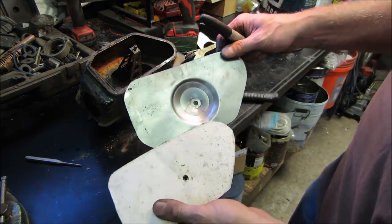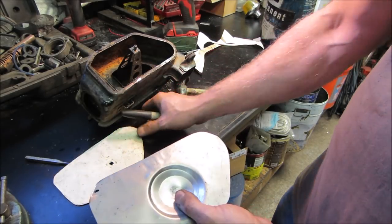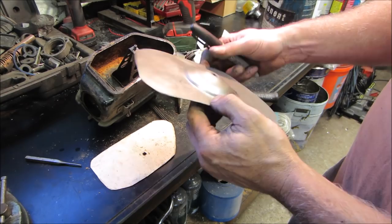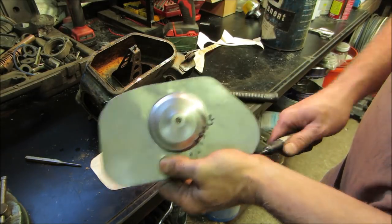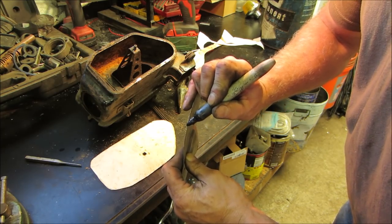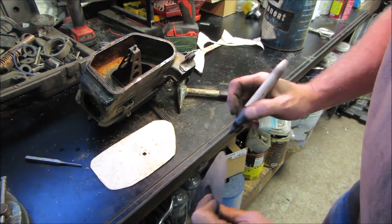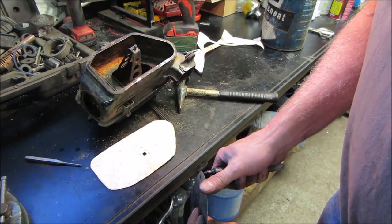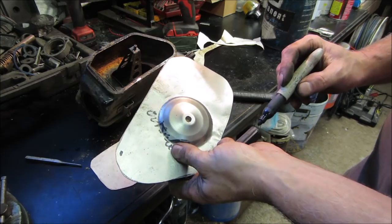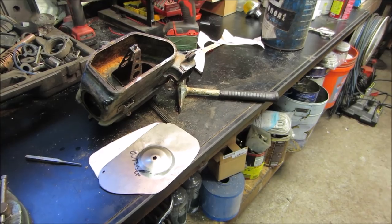We'll stick that in the break. You guys even see that? We'll fold this lip in. Which way do we want to go? This is the outside. Yes, we want that lip to get folded in. So we're going to have to transfer that to the other side. We're going to want right there. All right, there. Let's go stick it in the bender.